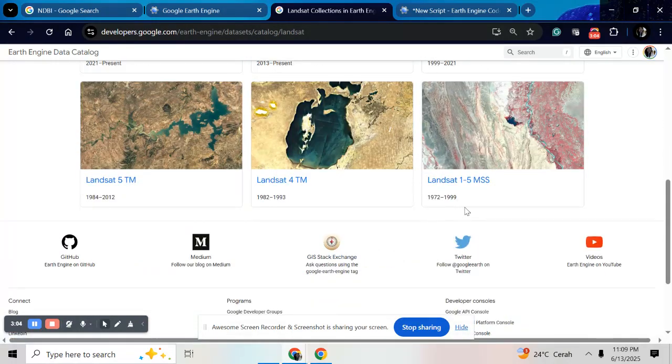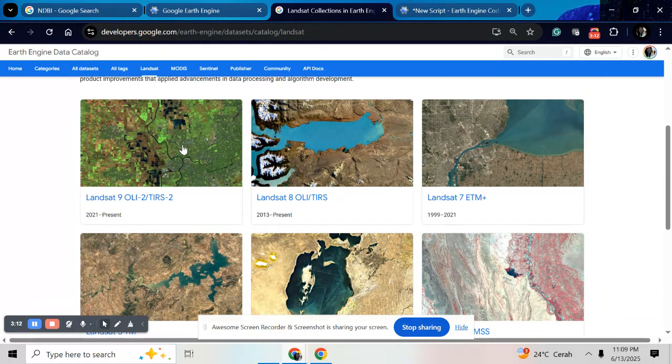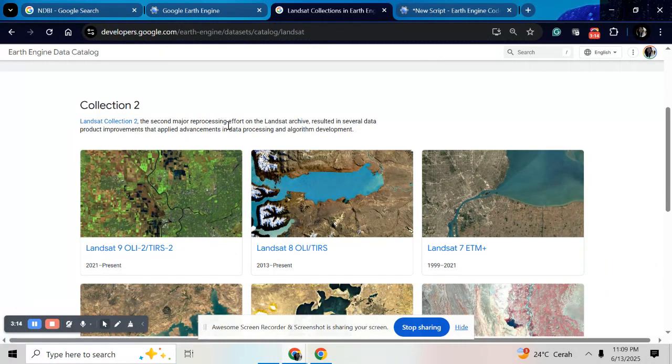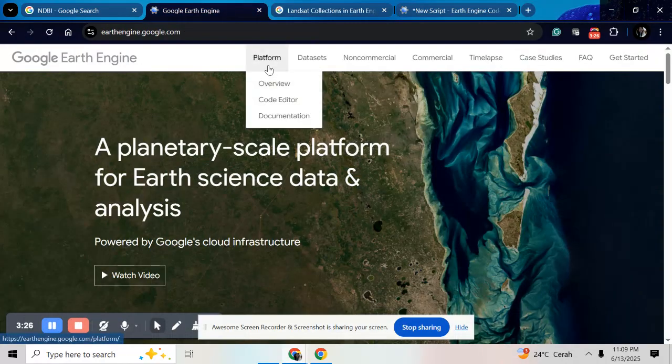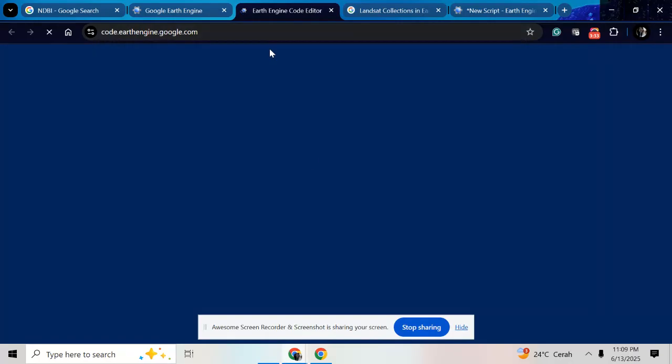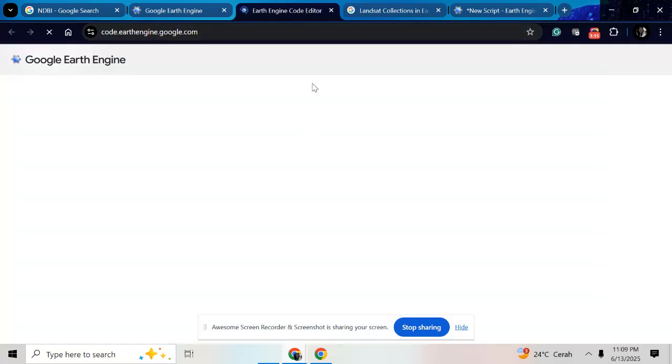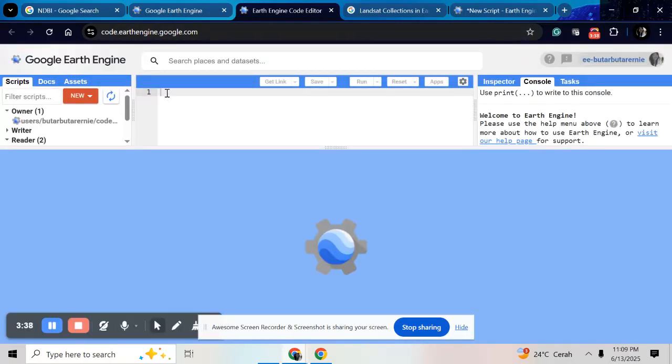So here you can see that Landsat provides us data from 1972 until now. But today I'm gonna show how to use Landsat 8 because I want to use data in 2024. So first, you should log in to the platform and go to the code editor and write your code here.